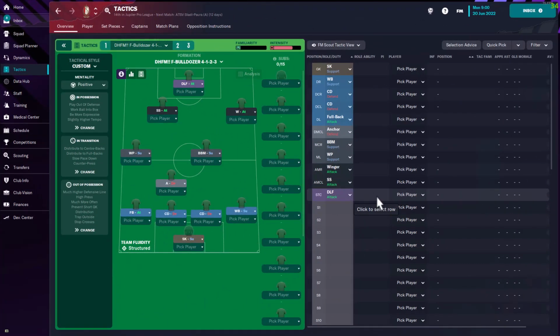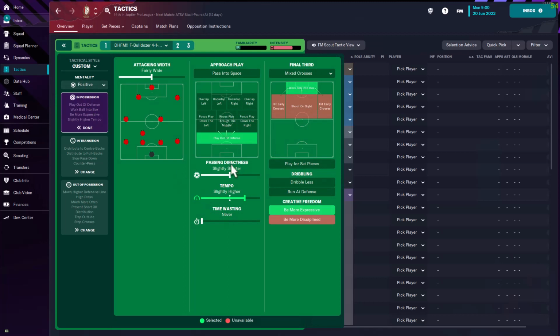For team instructions, I realized the tactic relied a lot on controlling possession of the ball without being too much of a possession-based tactic. So I opted for a positive mentality, and while in possession, I left the passing directness on standard, that way slightly shorter. We're trying to control the game without being too reliant on having high possession numbers or passing the ball too short and trying to waste time most of the time. So you notice that the tempo is slightly higher with the passing directness just slightly shorter.